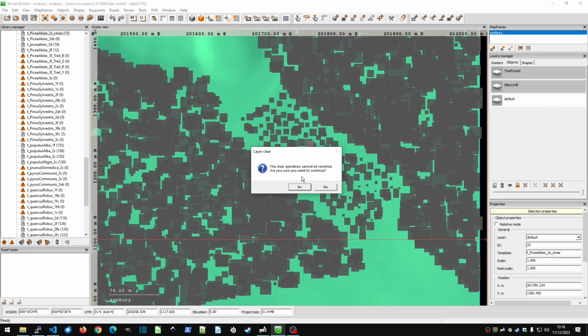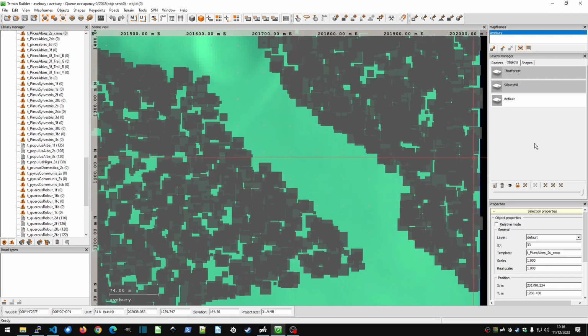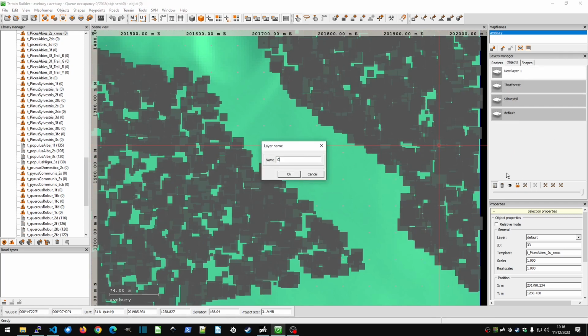This is one of those ones you can't undo. There is a powerful undo in Terrain Builder, but this isn't part of it. So you are literally saying, okay, delete that forest. It was dreadful, wasn't it? It had those floating trees in it. And then just moving forwards, ideally the default layer should contain no objects, reason being because you've got control of them by creating your own layers.